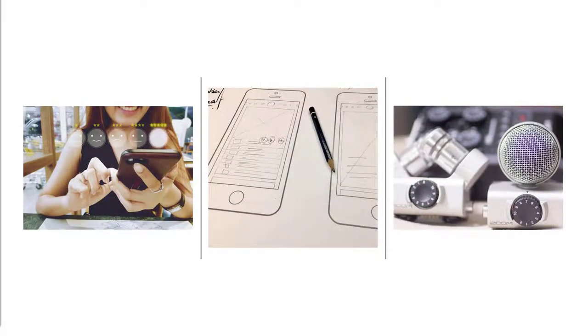Today our journey begins on the topic of experience — customer experience to be more specific. From there we'll travel into the mobile application development world and learn about the different options available and why Mendix's low-code approach to native mobile development is a customer experience game changer. Then, a first for Low Code in 30, I'll be joined by Joost Landman from Rabobank to talk about their journey with Mendix and the experience his team is having making native mobile applications.